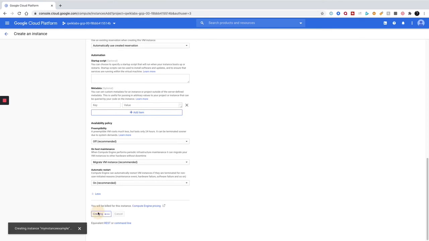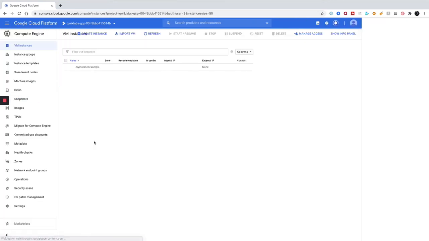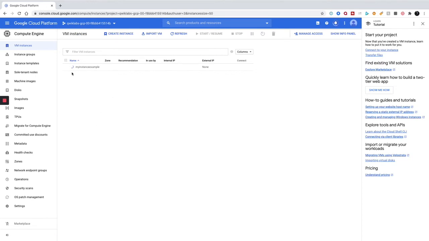Let's go ahead and create, and this takes a few moments to create. Once it does create, or begin to create, you'll see it load under your virtual machine instances list. Once this here turns into a green tick, it means that your instance is up and running. Let's give it a moment. Now that it's done, we can see the details. We've got the name, which is my instance example. We've got the zone, which we've set as US Central C. We've got an internal IP, which we can use when communicating with any other virtual machine inside our network. And we have an external IP, which we can expose to external clients if we need to. We also have an SSH. So you've just seen how easy it is to make a virtual machine instance on Google Cloud Platform.